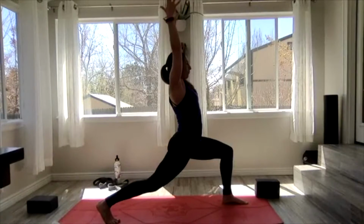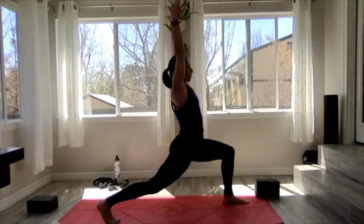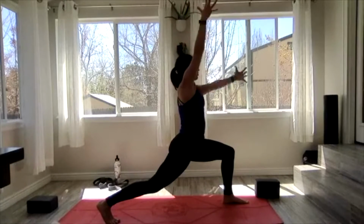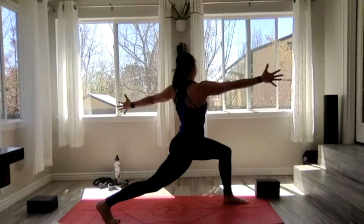Settle this first time through. Right hip draws to the front. Left hip draws to the back. Sink your hips low. Lengthen. Look up. Inhale. Exhale, twist to the left. Left arm back. Right arm reaches to the front.